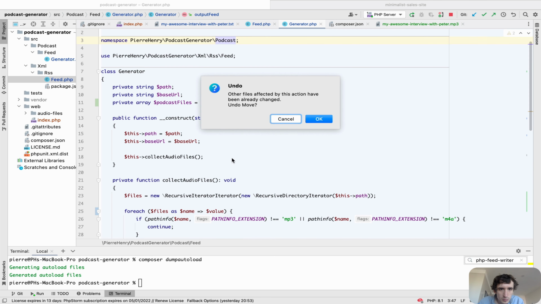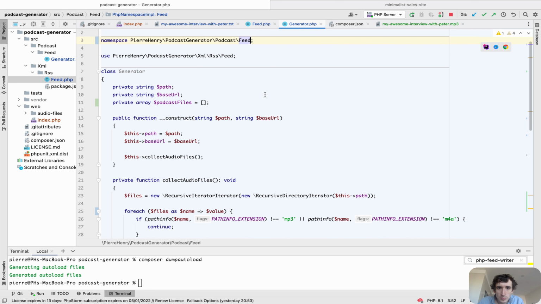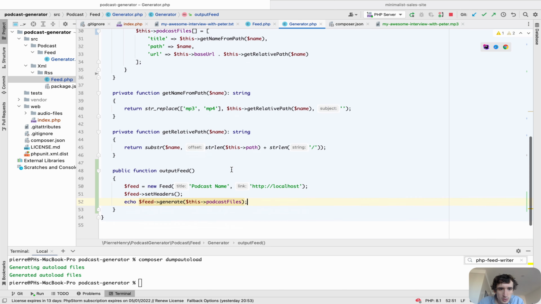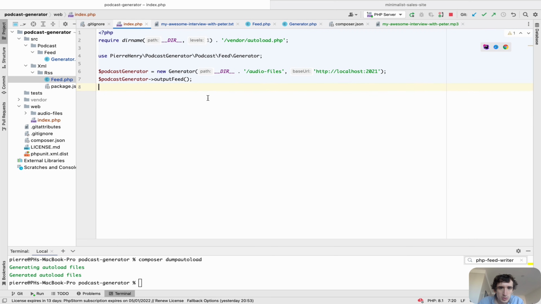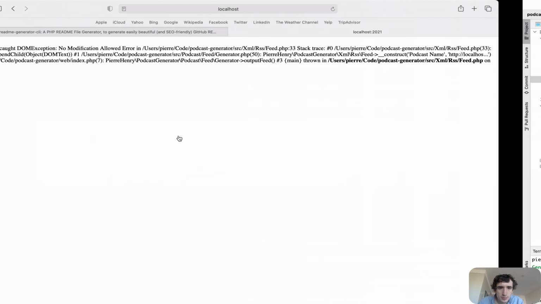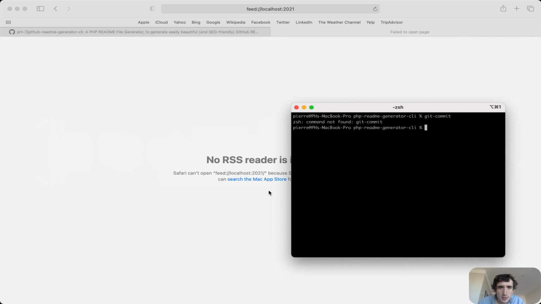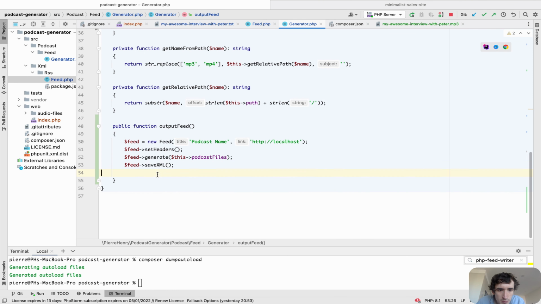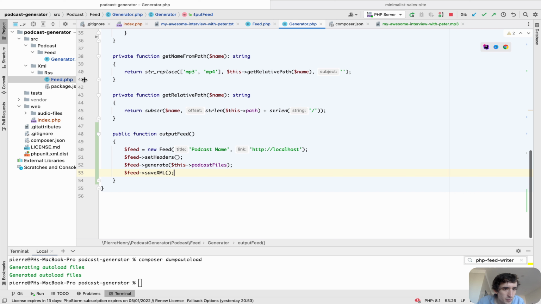Oops. Wait, I will just change a little bit the way it works. Okay. Nice. So save XML.